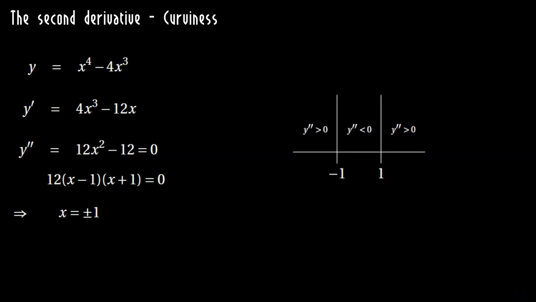Setting up my little chart here, I can check the points in between, and I see that the second derivative is positive in that first section, negative in the second section, and positive in the third section, which means my concavity is up, down, up. Now at -1, it's concave up on one side and concave down on the other, which means at this point I have an inflection point. Also at 1, the same thing happens. So I've got 2 inflection points, and that's how you find out about the curviness. We're going to spend time finding the information, and then we'll talk about putting it all together.